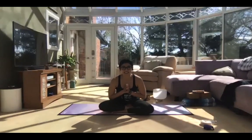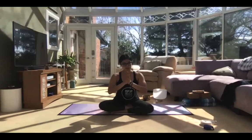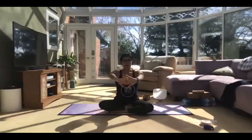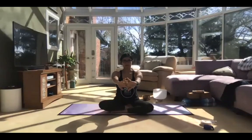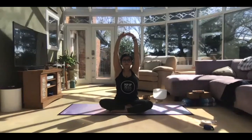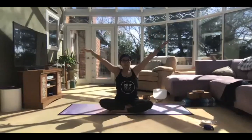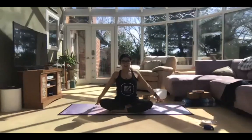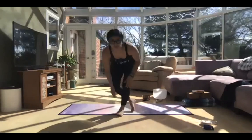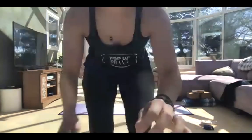On your next deep inhale, begin to interlace your hands. And exhale, press your palms away. Inhale, lengthen your arms up toward the sky. Exhale, gently release your fingertips on either side of your hips. Relax your shoulders. Close your eyes, take a deep breath.